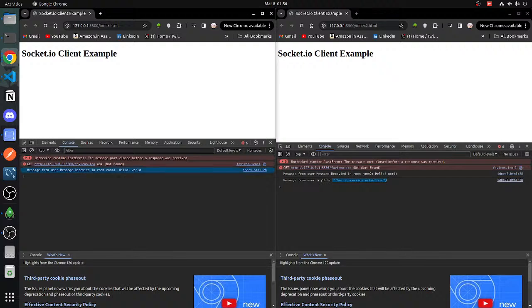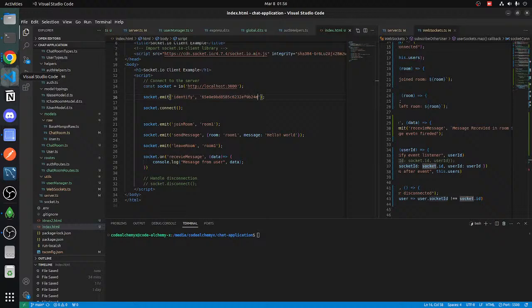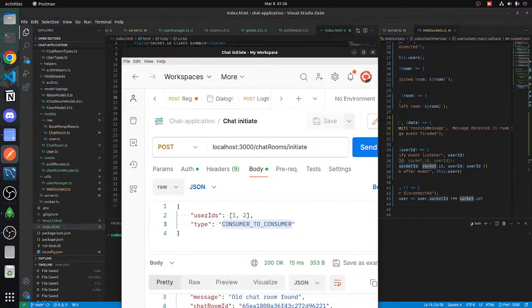I guess this user right here has not been able to join that room. Why hasn't he joined this room? Because I'm not initiating it properly, I'm sending user IDs like 1 and 2 and not the string.